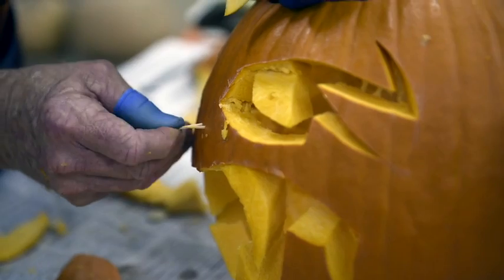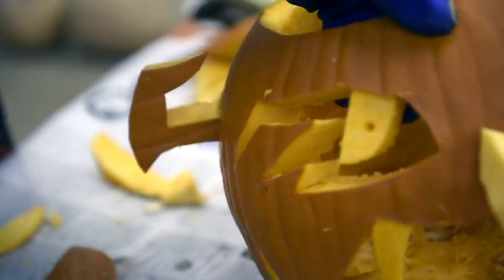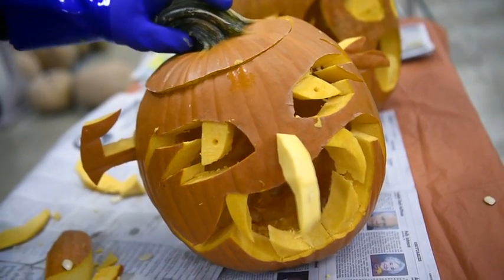Okay, another thing, believe it or not, toothpicks are a pumpkin carver's best friend. If a tooth falls off, you can stick it back on. You can add a nose. There's all different kind of things.